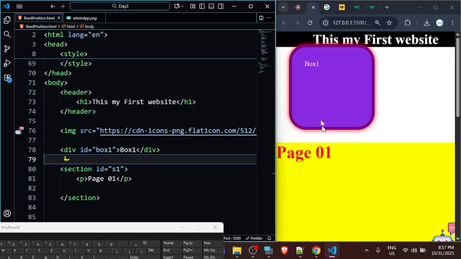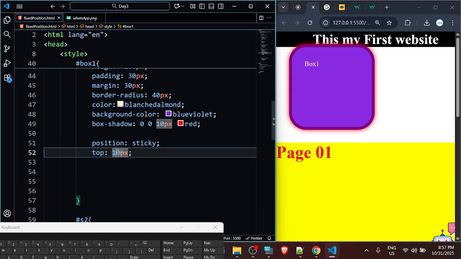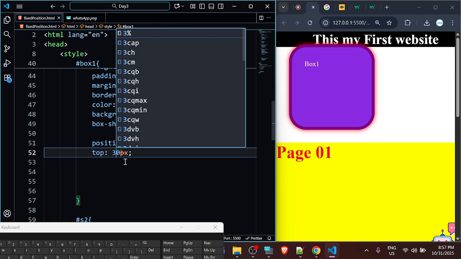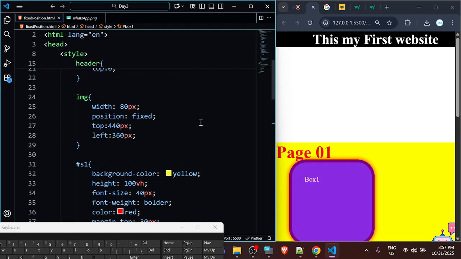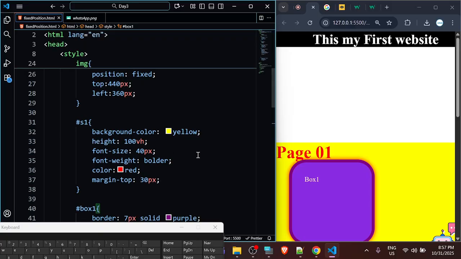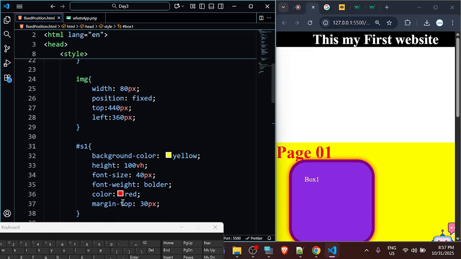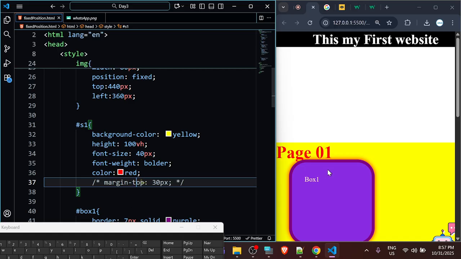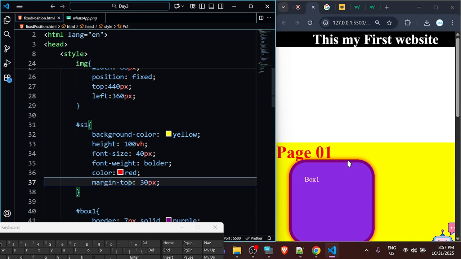Okay, so see, let's change the position value, like 300. Okay, so can you see the sticky? It is not a proper example.